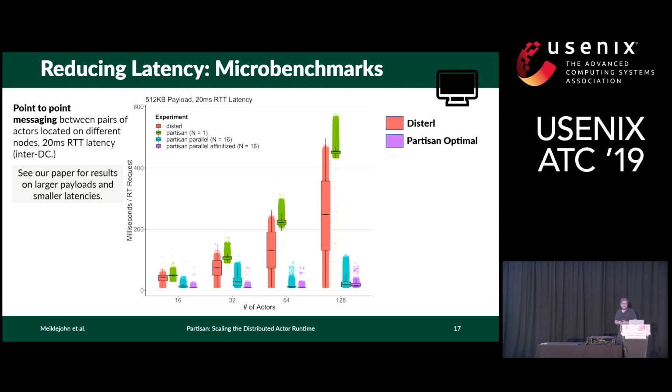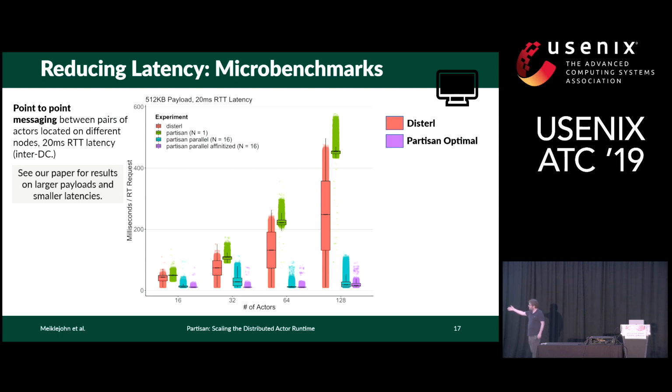So, latency benchmarks, we'll get right into them. With the latency benchmarks, we're going to look at round-trip time for sending individual messages on the wire. We're going to simulate 20 milliseconds of round-trip latency to simulate intra-DC in the same region for Amazon. We have other experiments, but I found this one interesting to show, so this is the one I picked. We're going to use a 512 kilobyte payload size.